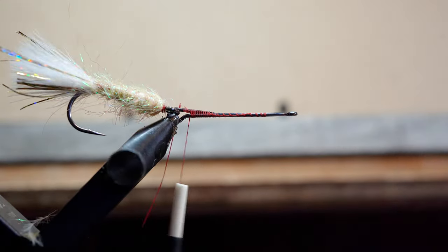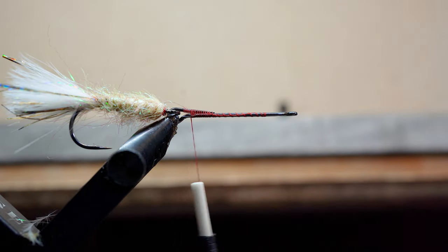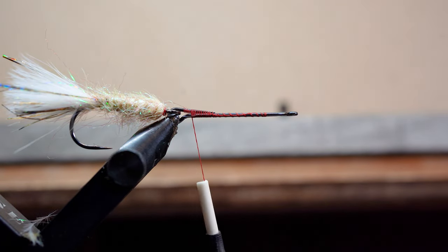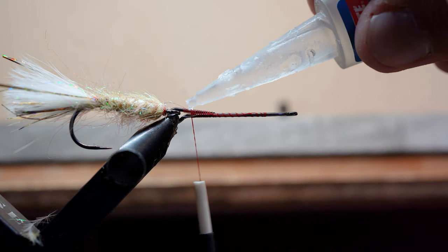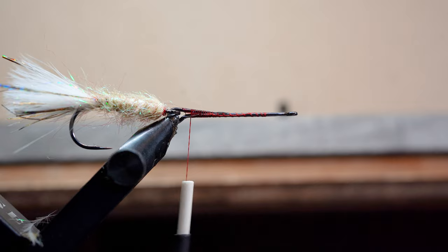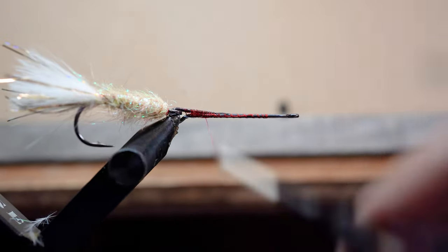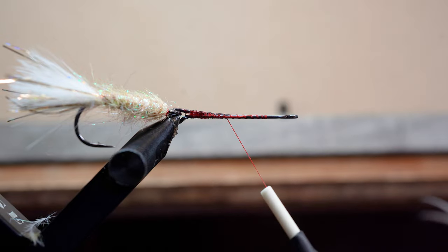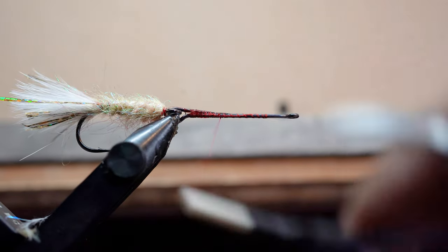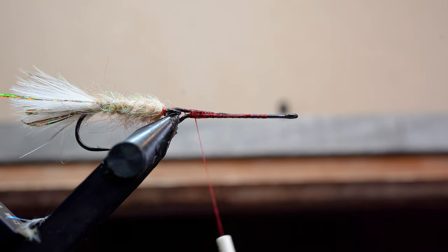And I actually like to put just a little tiny bit of super glue over this. Really get it cinched down good. Alright, so the next step, we're going to get some more flashaboo.